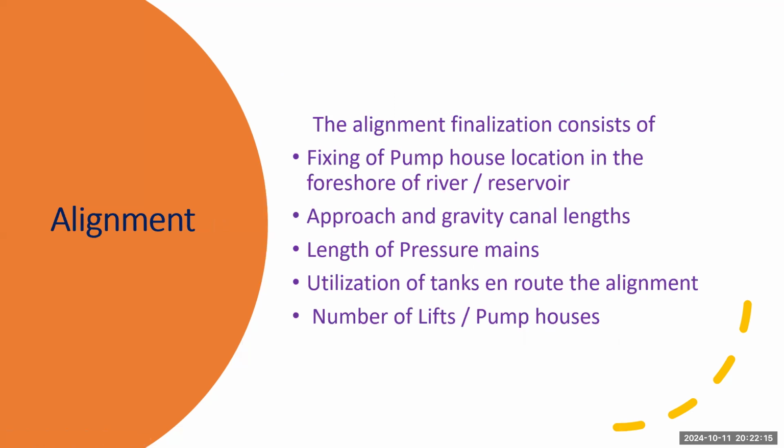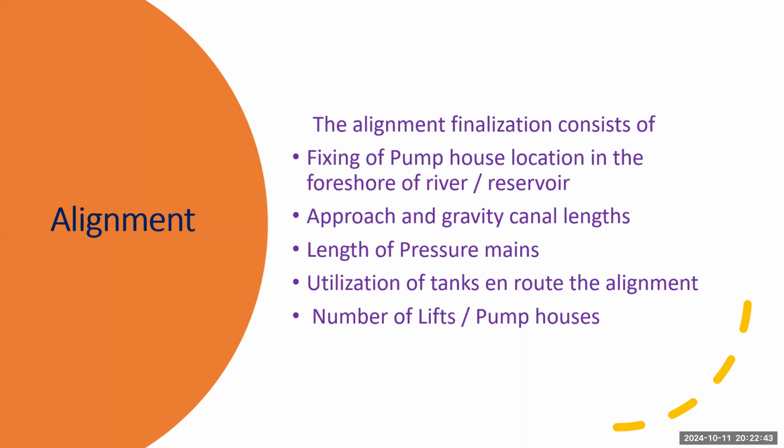Now, while fixing the alignment, these points are considered. This alignment is the alignment of the rising main, and also the alignment of the canals. Alignment also consists of fixing the location of the pump house, then the approach and gravity canal lengths, and the lengths of the pressure mains.